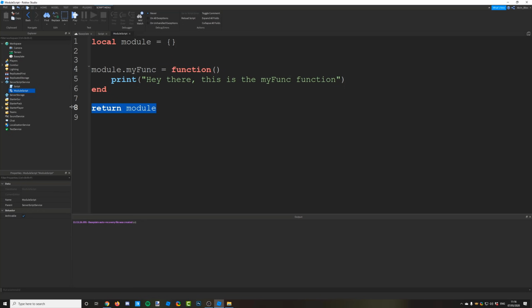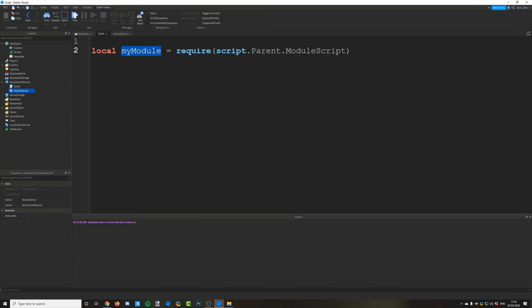So when we return that table back to wherever it's been required from, if we wanted to execute this function, we would firstly need to get the table, which is going to be my module. And if we say dot, you can see myfunc has appeared in the IntelliSense. So it is smart because the script knows that we've required and we've kind of downloaded, so to speak, the contents of the module, and it sees that there's a function in that module table called myfunc. So if you just press enter or write out myfunc, you can see it adds the brackets.